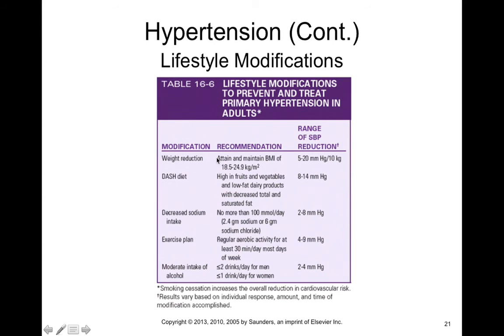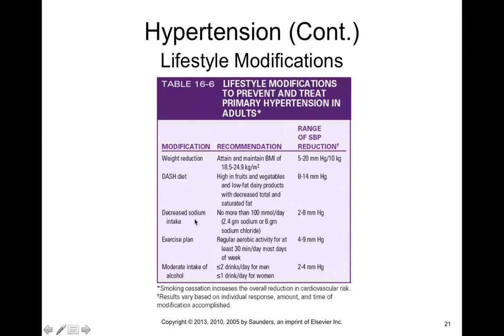So what this table shows are those modifications that individuals can take. And for each of these modifications, there are typical ranges of blood pressure you should expect to see with every sort of category. So if someone reduces their BMI by certain factors here, you can see then that their blood pressure would reduce by a predictable range. If someone goes on a diet that's high in fresh fruits and vegetables, but that's low in dairy products and saturated fats, and meats, which are high in saturated fats, you can expect measurable decreases in blood pressure.